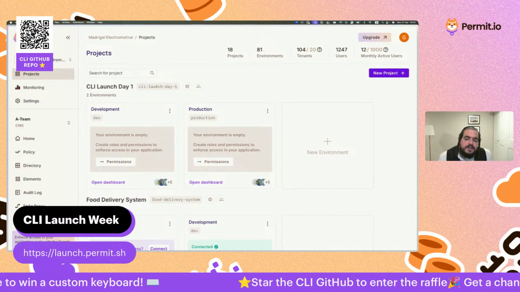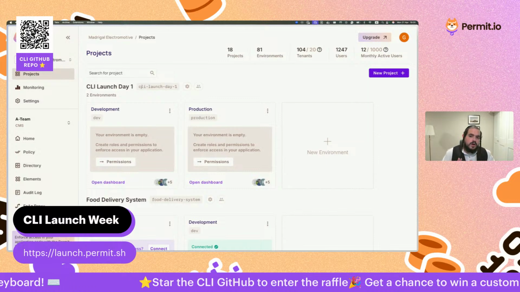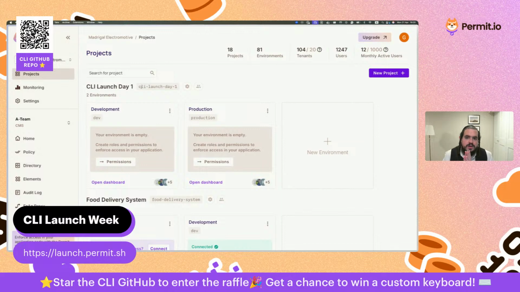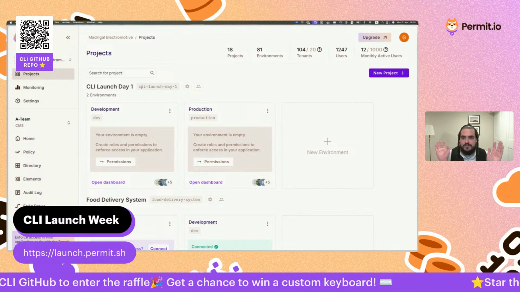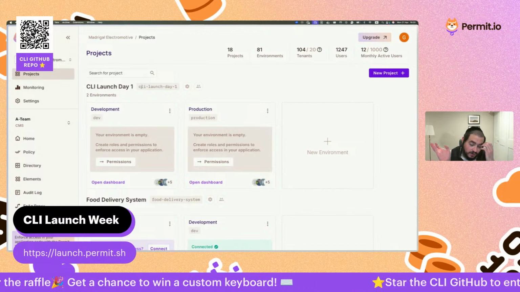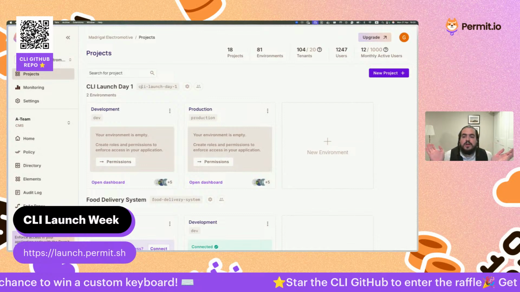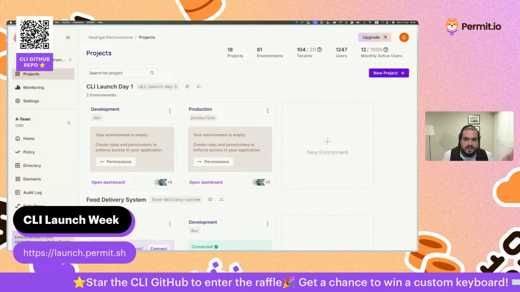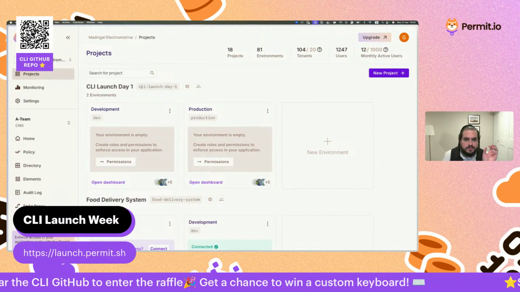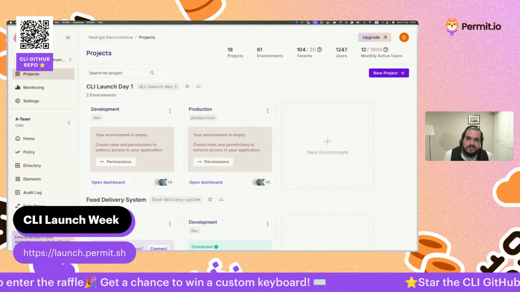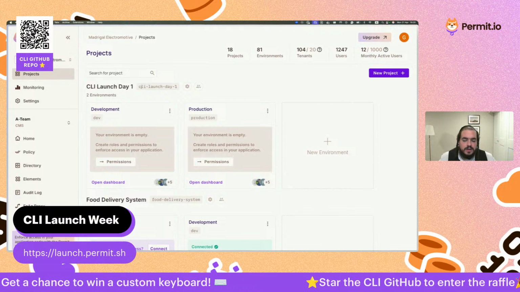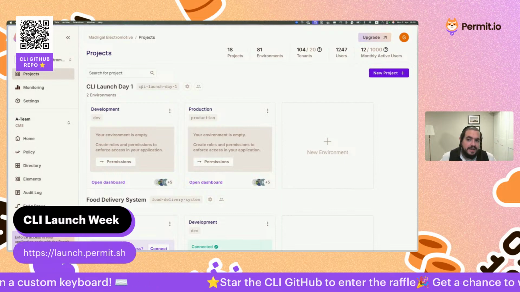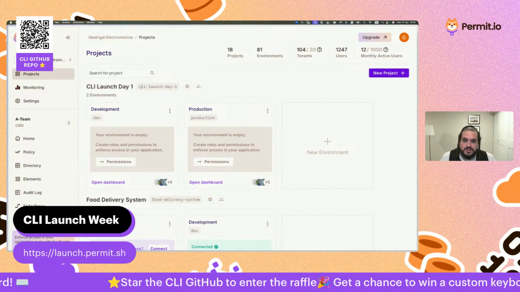Each project in Permit is equivalent to one application. So for example, let's talk about more real world things. You have a microservice for everything related to customer operation, and you have a microservice for media management. And each of them is a project in Permit.